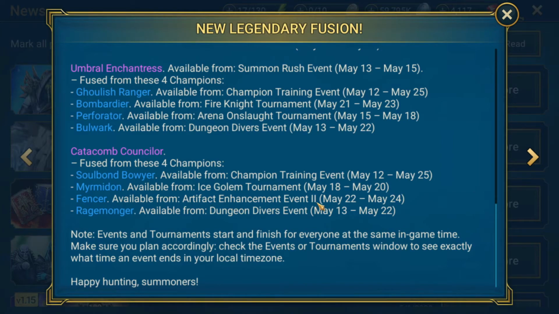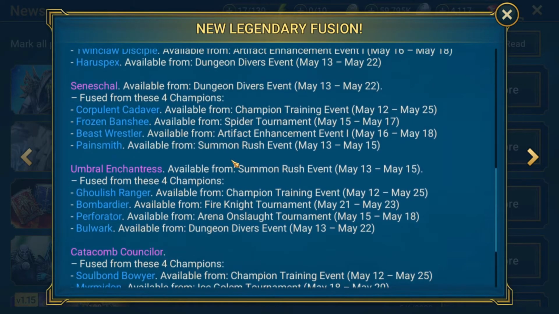So there's going to be 2 Artifact Enhancement events. Don't waste all your silver on the first one if you can help it. That one's going to start on May 22nd. So look out for that to get Fencer. And Ragemonger will be available from the Dungeon Divers event, May 13th through May 22nd. So that's all of them, guys. That's how you're going to be able to get them.